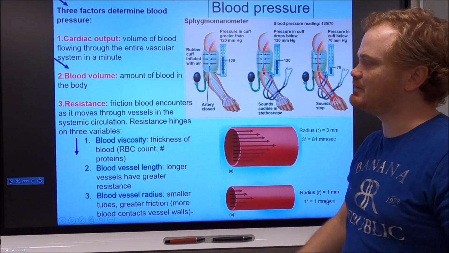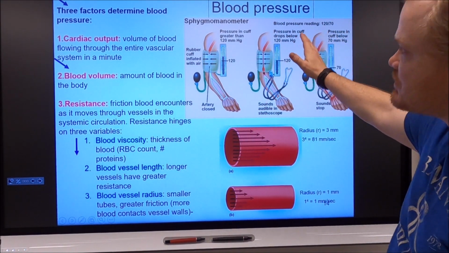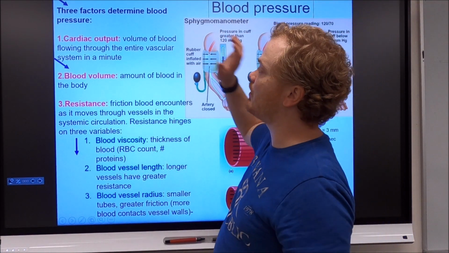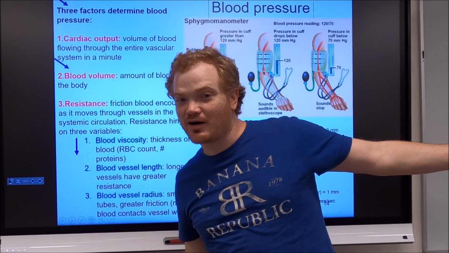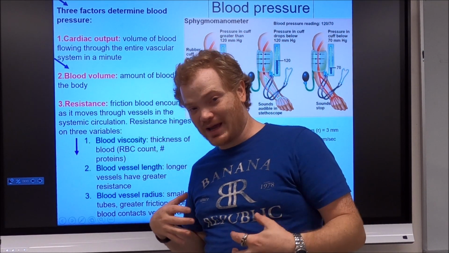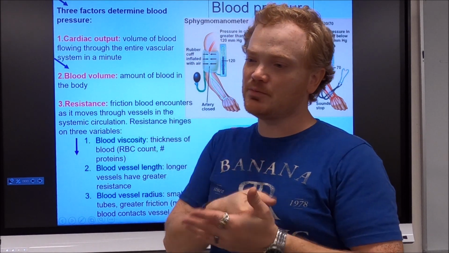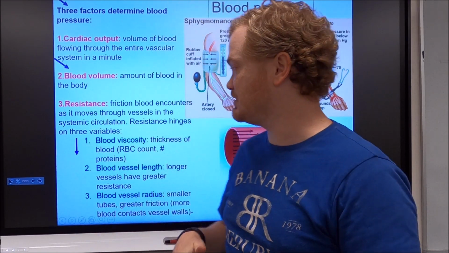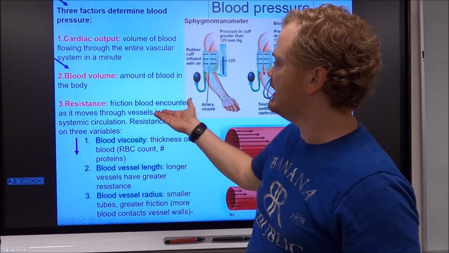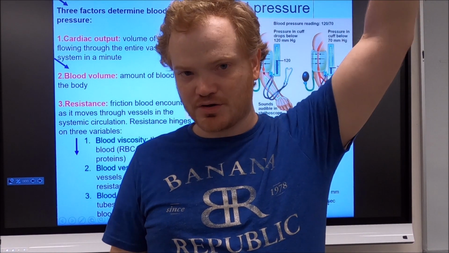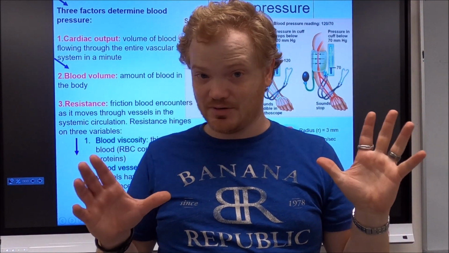We'll be talking more about that come time for lab. But pressure itself, blood pressure, is determined by three basic concepts. That is your cardiac output, the amount of blood your heart pumps in a minute, your blood volume, the physical amount of blood that you have. There are people that get injuries and lose a lot of blood and their blood pressure drops as a result of this. Just not enough blood in the system. And then, of course, resistance. So the more resistance you have, the higher your pressure goes. And this is pretty obvious from my perspective.